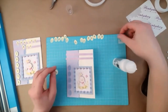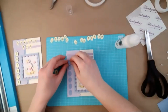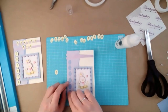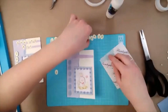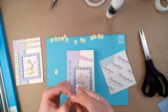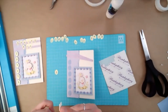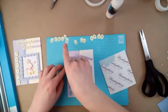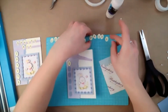And I think I have them about 1/8 of an inch apart. There we go. Okay. Now I'm going to pop my letters on with a couple foam pads. And I'm just going to attach it and offset it a little bit, so I have the little dark purple sticking out as a little bit of a shadow.